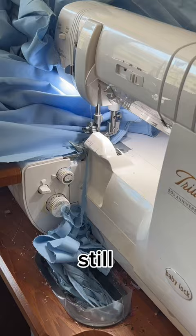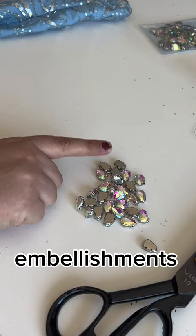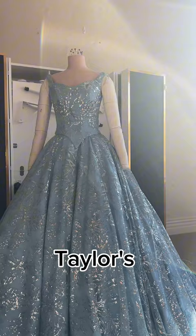Never back down, never give up. Is it cheating if I'm using petticoats I've already made? No. It's called sustainability. I probably should not have said, oh, it's only 5 o'clock, I can add some embellishments. But I did. And that pushed this project into the evening, for sure. But this is how she came out. I love her. She's giving glitz, she's giving glam, she's giving Taylor's version. And I'm never doing this again.